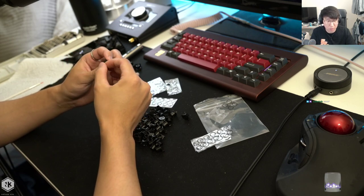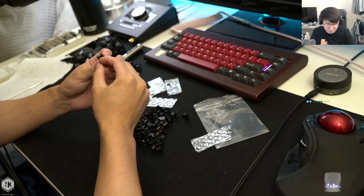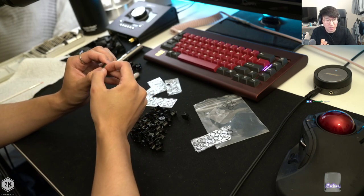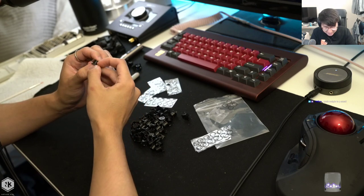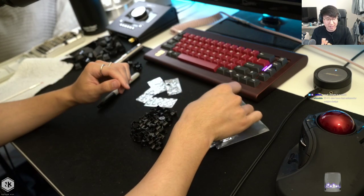Wix Z Blue, people are just bad at modding and building boards. The amount of solder horror you see on RMK. Yeah.